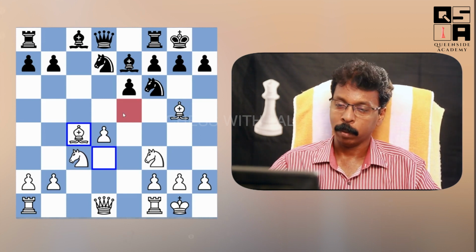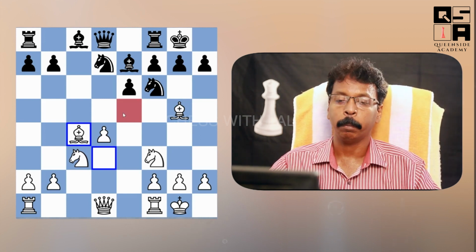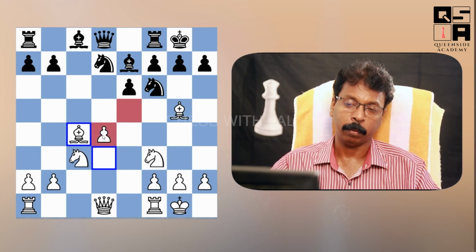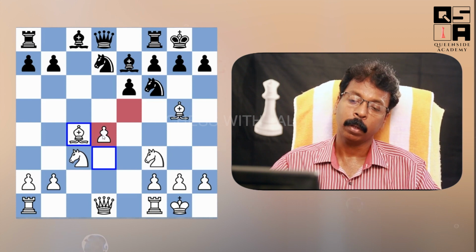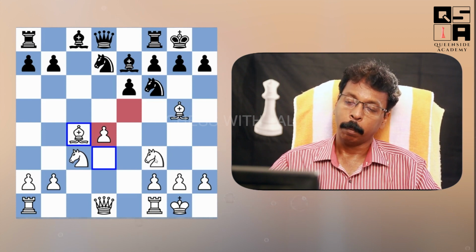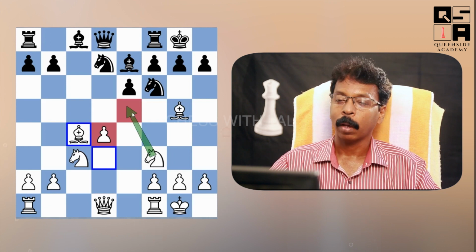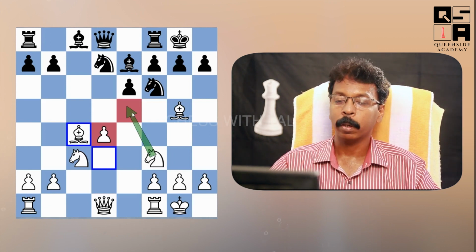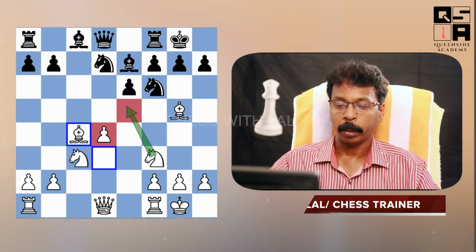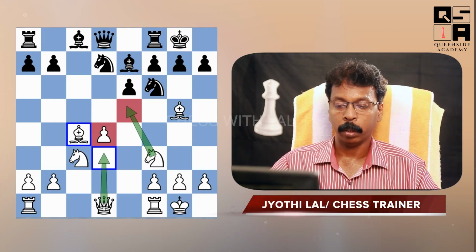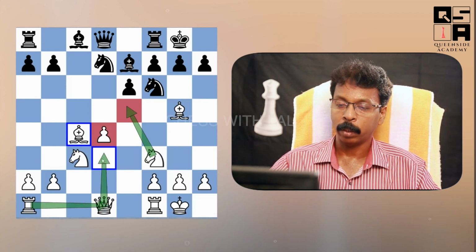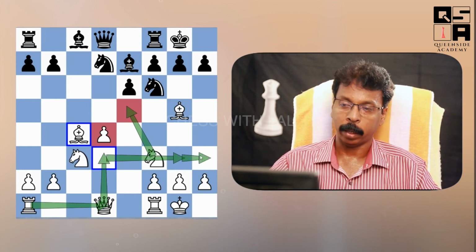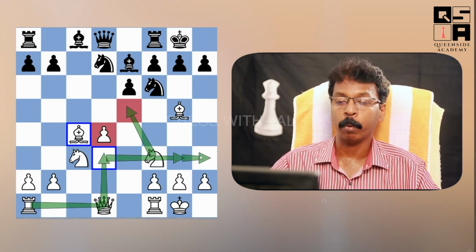Usually there are two plans when it comes to playing this particular pattern, because white has got this pawn which is also called the IQP, or the isolated queen pawn. So white has got basically two plans. The first one is placing his knight on the square and starting an attack on the king side. But it has to be done after careful preparation, possibly the queen going here and the rook coming to the d1 square, and then the queen shifting sometimes to g3 or h3, and then initiating a strong attack against black on the king side, depending upon black's response.